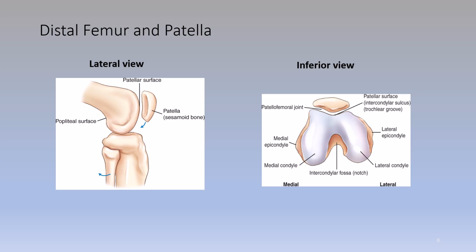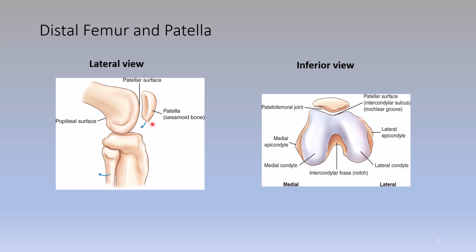When we look at the distal femur and the patella, because we're looking at the knee joint, which will take into account those, on page 220, they do show you the lateral view and how the femur comes down, this would be the tibia, and this is the fibula. Remember that the patella is the largest sesamoid bone that is formed from friction. Typically, when a baby starts to crawl or walk, that is when the patella is actually formed.